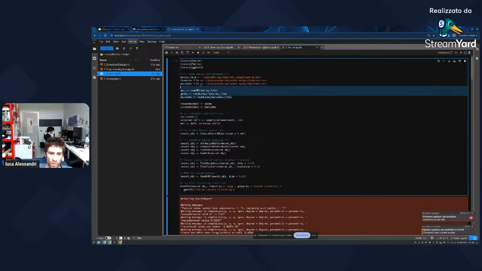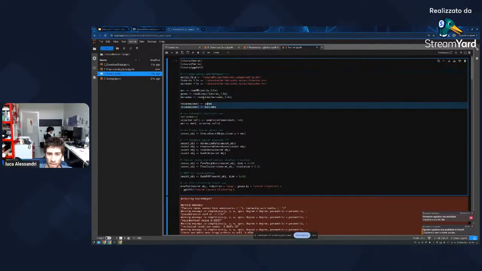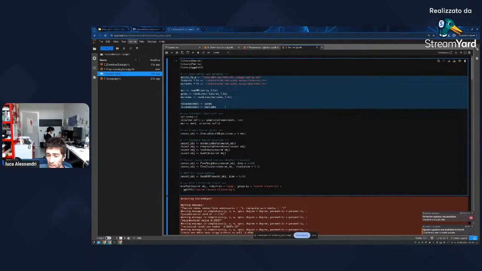So as you saw before, you can read, in general, a table with readMM, and readLines for the genes and the barcodes. I'm not going through this again. If you are confused about these commands, please rewatch the previous webinar, webinar number 2, sorry.